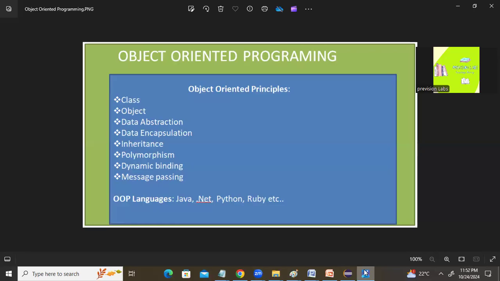Now, we'll see in Java. However, the way of implementation varies from one programming language to another. Their syntax is different, and other programming languages' syntax is different. Now, let's see in Java how they have implemented class and object. What's the concept? I mean, how have they implemented it? Let's try to understand here.